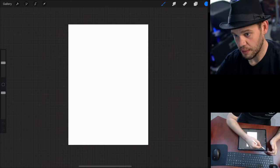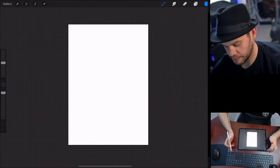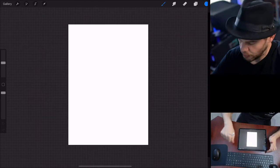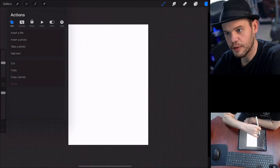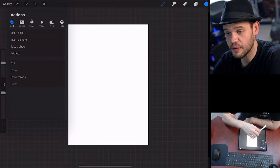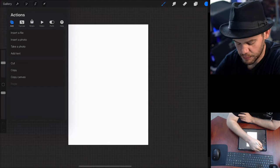Now, up in the top here, there's a toolbar that starts with the word Gallery. You see that in the top left? Let's just go over what's in here so you know what's up. There's a general settings menu here. This is where you set up your preferences, and also when you're done, where you export and share with your friends and stuff. That's all in this menu.